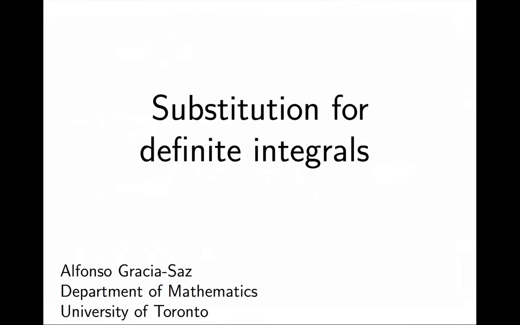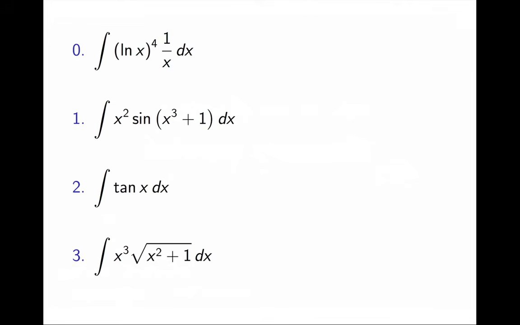In this video, I will show an example of how to use the substitution rule for definite integrals. In the previous two videos, I have already explained the theory behind the substitution rule, which is just the chain rule backwards, and I worked out some examples, specifically these 4 examples. I'll put a link in the description. But all of these are examples of indefinite integrals, or simply antiderivatives if you prefer. In this video, I will use the substitution rule to compute a definite integral.